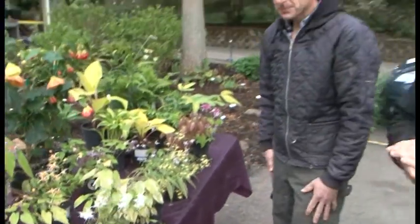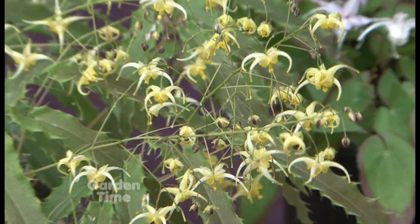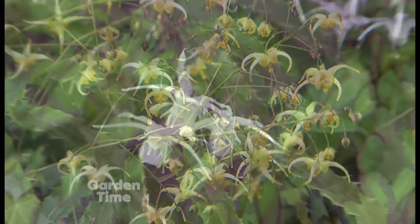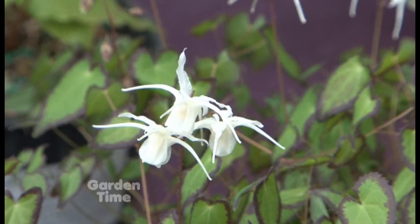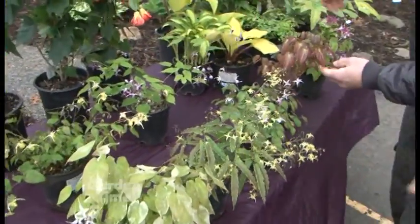And I have to say, there's so many things to love about Sebright Gardens when you come out here, but epimediums, I mean, you guys, these are amazing. Yeah, we brought a huge selection of epimediums because this is their season. Really good woodland plants. Once they're established, really good for drier conditions in the shade. And they come in all different colors, purples and yellows and pinks.